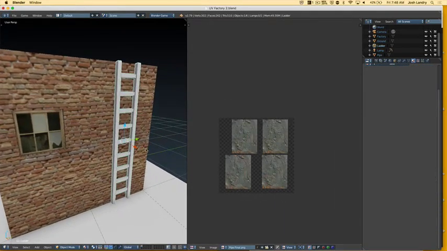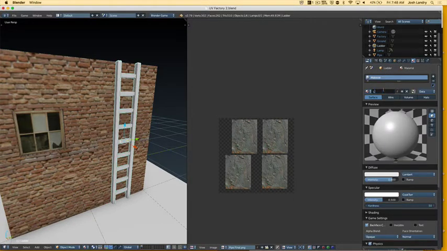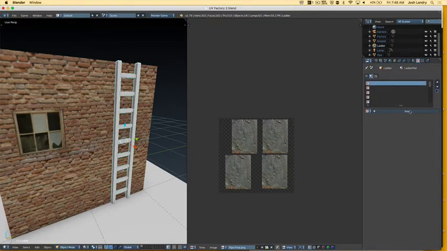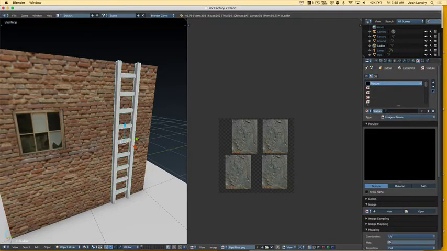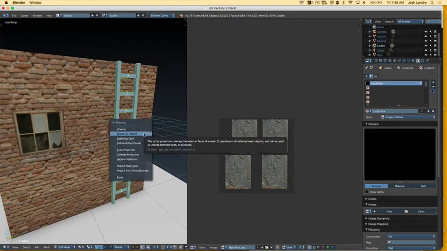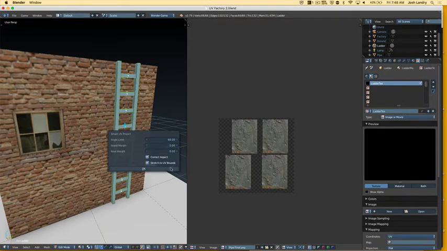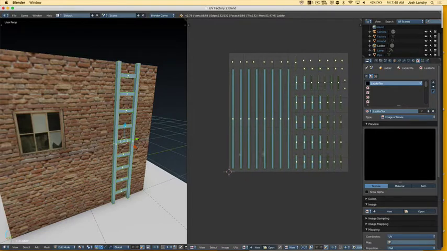Okay, the ladder is the exact same thing, similar. So first things first, come over here, add a material, ladder, matte, and I don't mean to be going fast here, but I'm going to lower the specularity. I'm going to add in a texture, ladder text. I'm going to enter edit mode, press A a couple times to select all, U to unwrap, Smart UV project, island margin, and there it is.